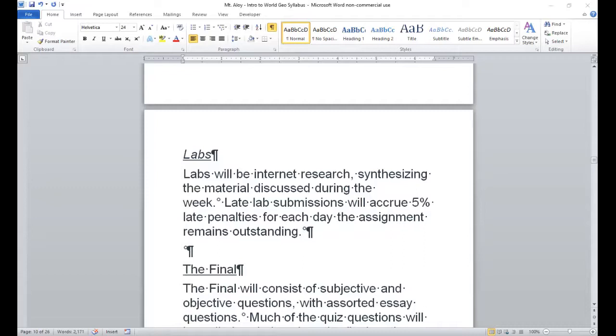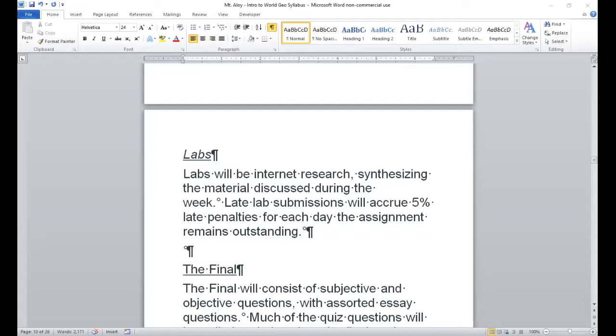The labs, if it could be easy for me to say, but I don't think so. The labs are pretty cool, actually. Again, they synthesize the learning. It goes beyond what I'm talking about, what the textbooks are talking about, and gives you a chance to see things in real time.